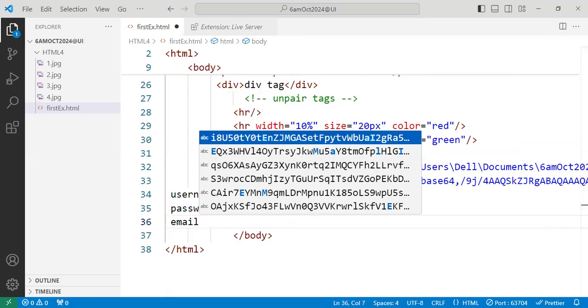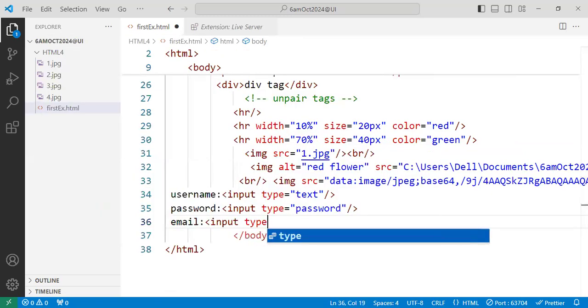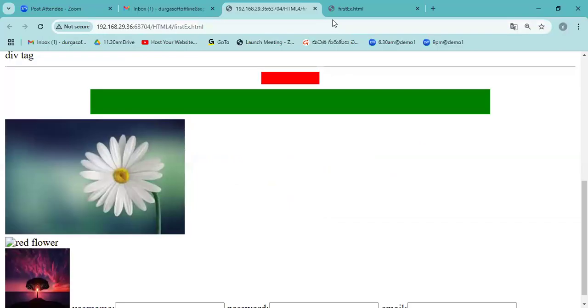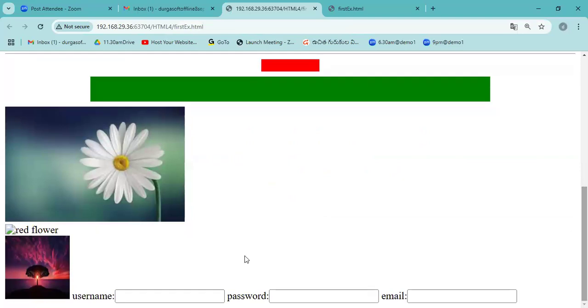Next, if you want email, we write input type equal to email. Like this you can write for our program. Input type text, input type password, input type email. Like this, we can write so many input fields. Now, if you check that execution, you can see all input elements are coming in the same line.